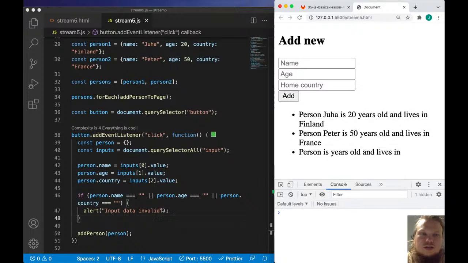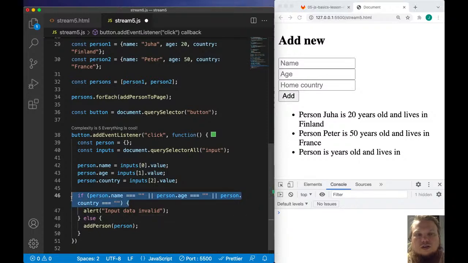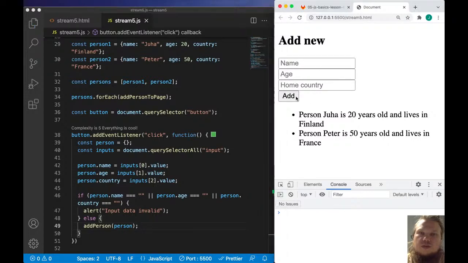So let's make sure that person is only added if the if statement here does not match, only then will we go here. So now if I press add, we will see this alert, and nothing should be added here. So that's good.